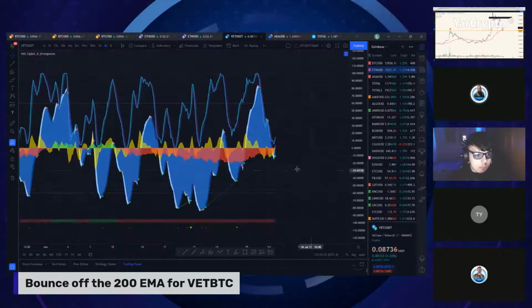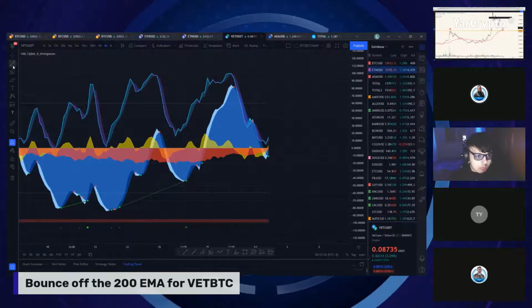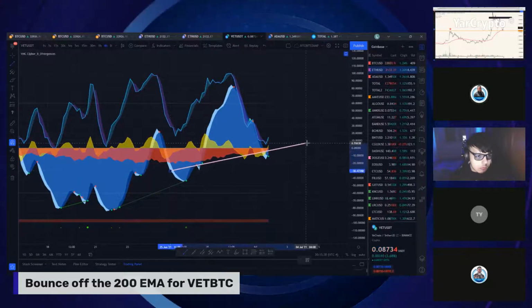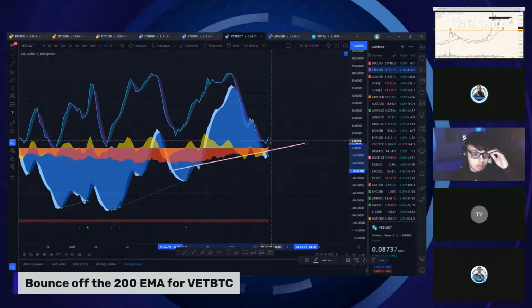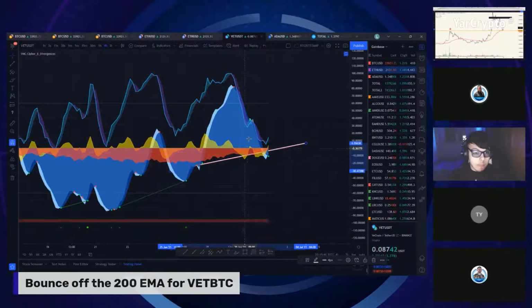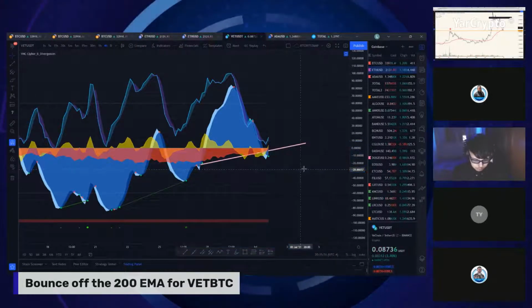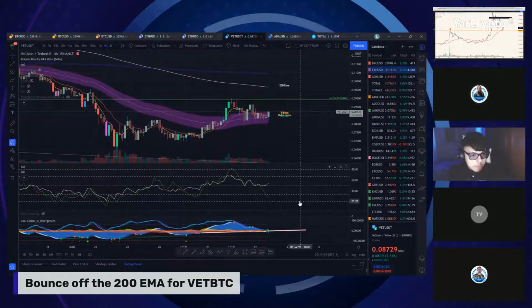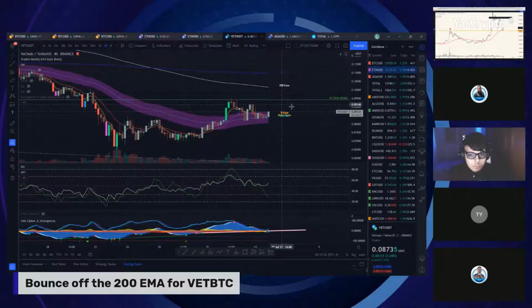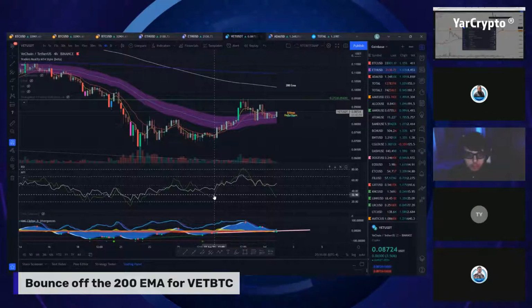If we look at the wave trend as well on this Cipher B indicator here, you can notice that the money flow is ticking up, and we did currently have a crossover of the yellow part here, which is the VWAP, the volume weighted price. And yeah, so it's looking generally bullish right now, I would say. If we can get the volume to support this movement, then yeah, it's looking good.